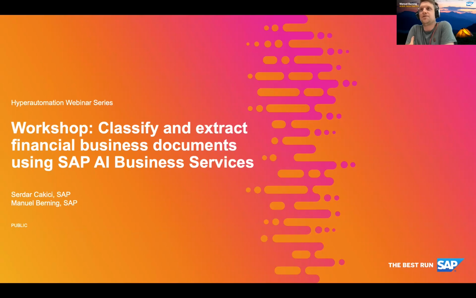It's a great pleasure for us today to present a workshop on how to classify and extract information from financial business documents using SAP AI Business Services. So that's a unit in the AI unit both of us work in. We will be presenting today two services. That's document information extraction and document classification, as the title already also suggests.